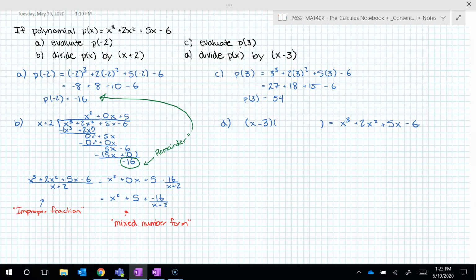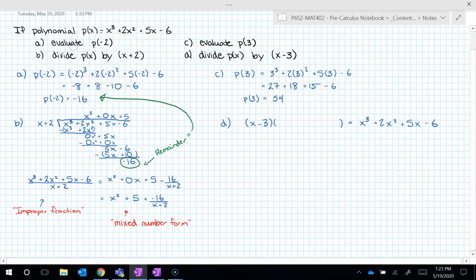So what I'm trying to do this way is create this. I need to slide this over just a little bit because I'm going to need some more room here. What would need to go here that when I multiplied it by x minus 3 would give me this? That's what division is. If I do 15 divided by 3, I'm saying 3 times what would make 15? That is the action of division, so I'm just going to do that explicitly here.